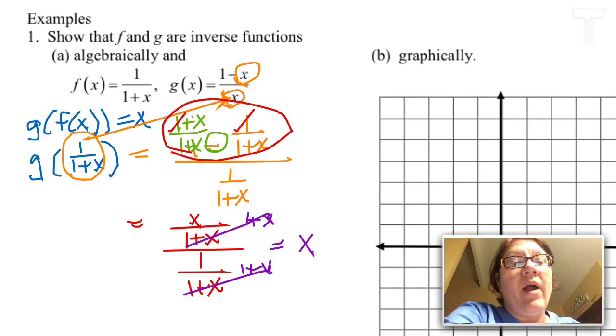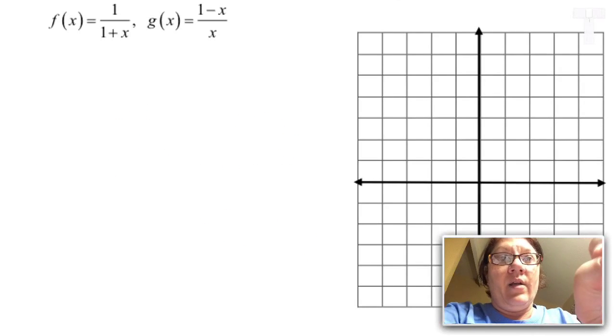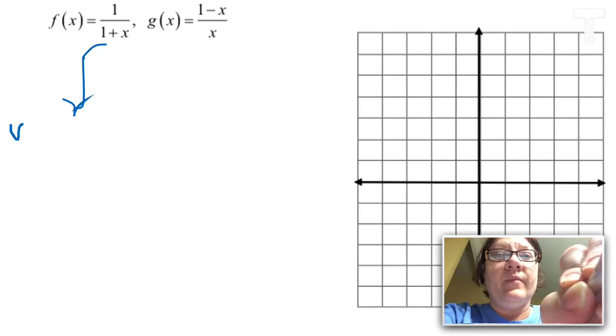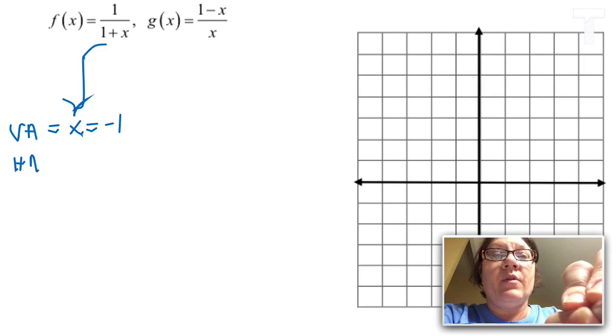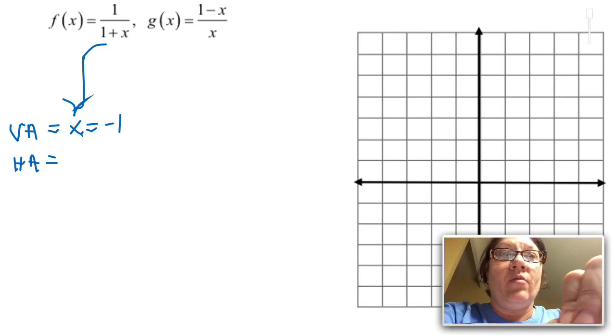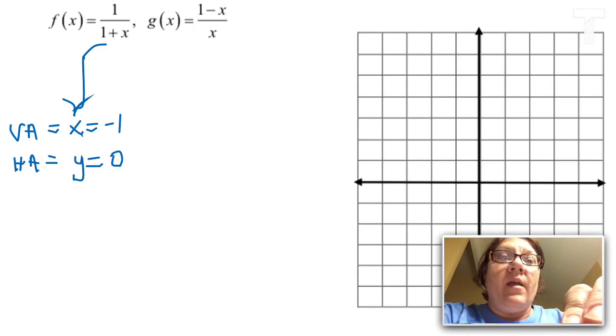So then when I look at it graphically, I know that this first graph is going to have a vertical asymptote at x equals -1. It'll have a horizontal asymptote. Remember, that's based off of the degrees, so the degree on bottom is bigger, so it'll be y equals 0. I can't make it have an x-intercept, because for an x-intercept y would be 0, and I can't make the fraction equal 0.